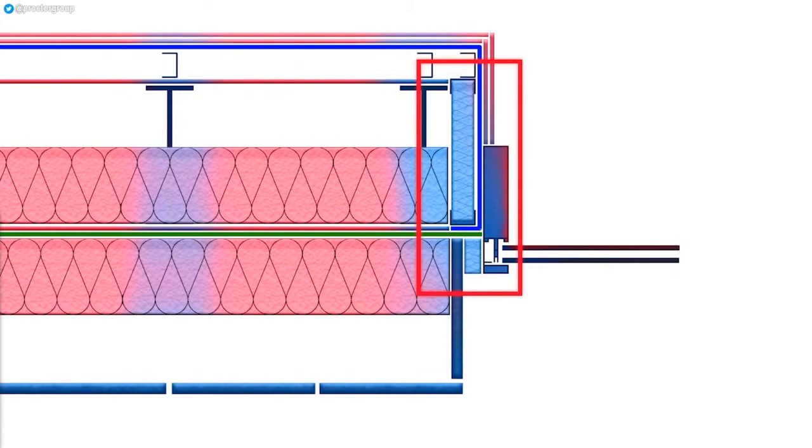In theory, this is pretty straightforward. Add some insulation, vapour barrier, and problem solved. But when we introduce a fire requirement, we then have to ensure this can be achieved without compromising either the combustibility or hygrothermal performance. On top of that, we have to ensure that this can be delivered in a way that is easy to install effectively.